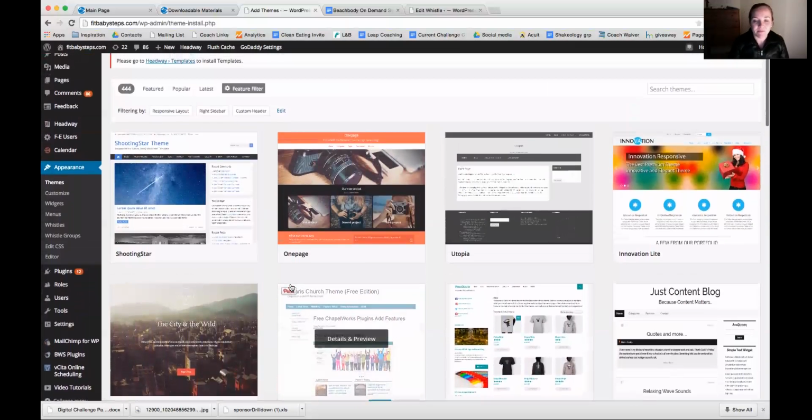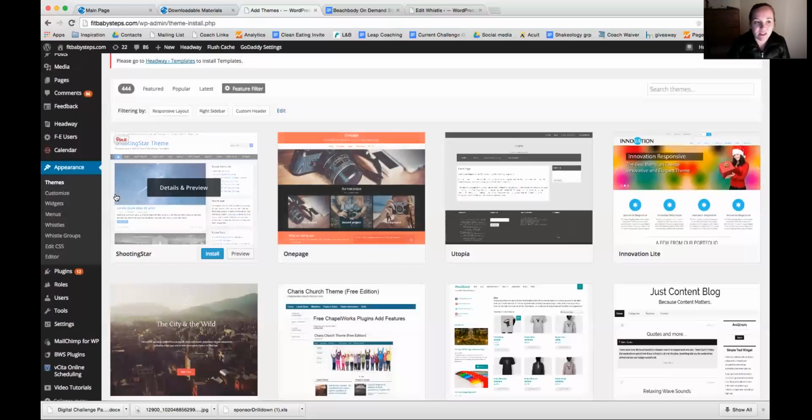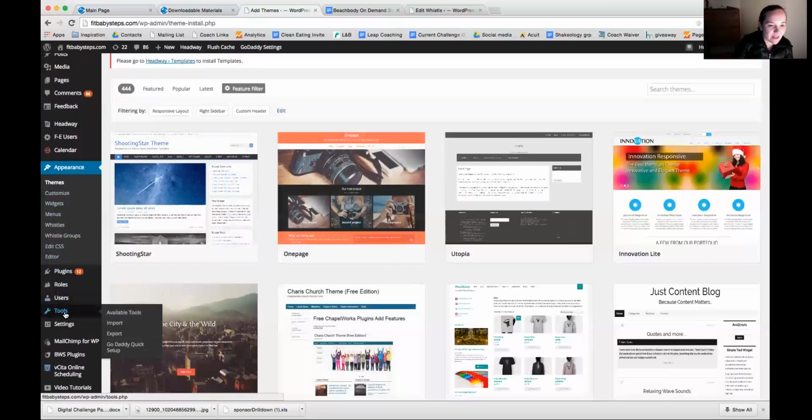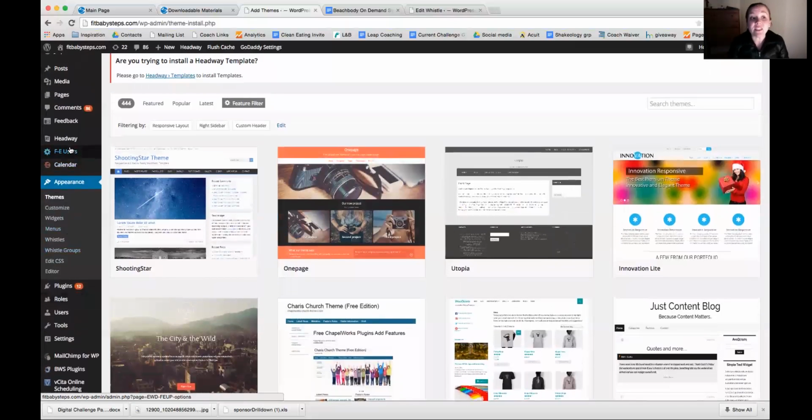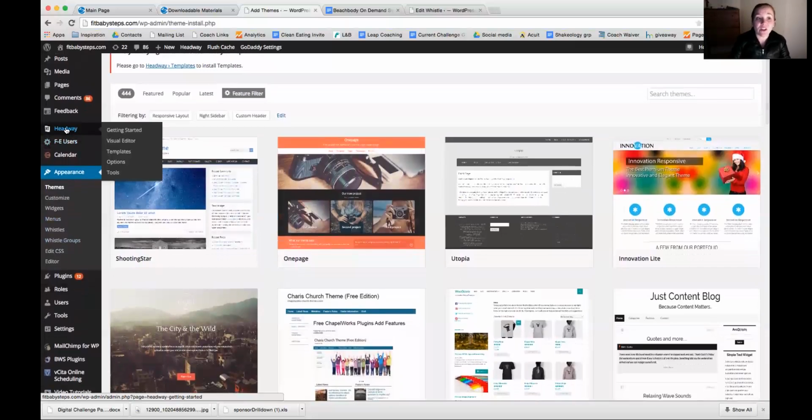So awesome. Once you download your theme, you can actually go in and, it's not going to show it to me because I have a different kind of theme. Just in case you're wondering, what I have is called Headway. Headway is one that you build yourself just because I've become picky over time, and it cost me about $60. I would recommend not going with that just yet because you might find a theme that works perfectly for you.